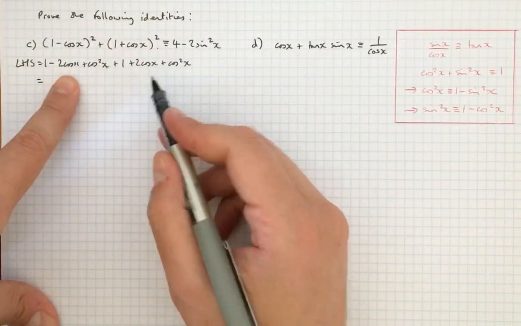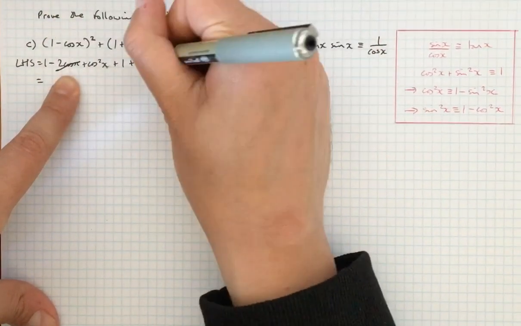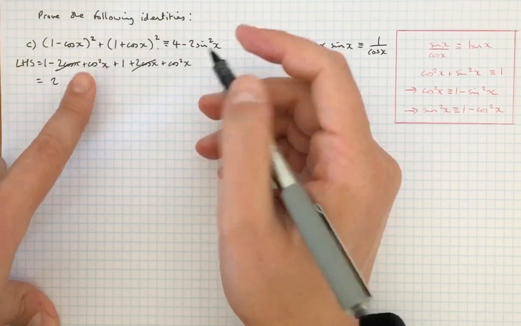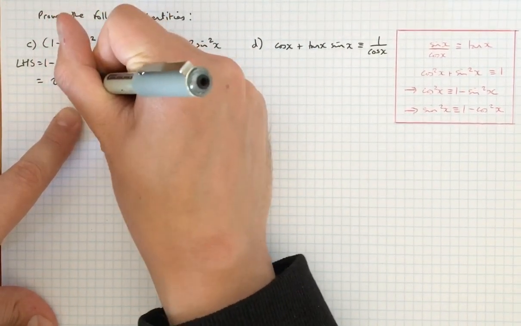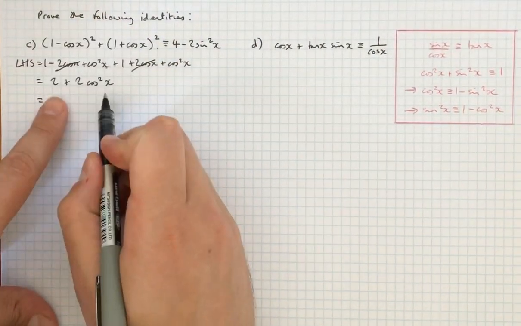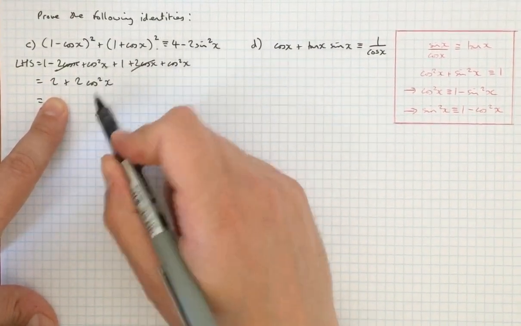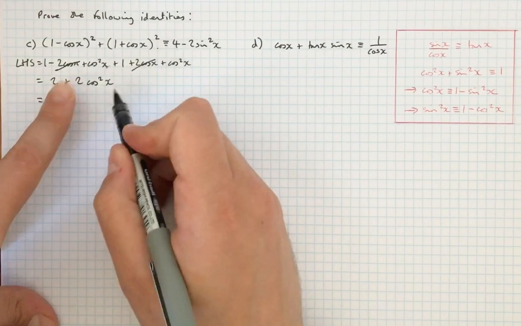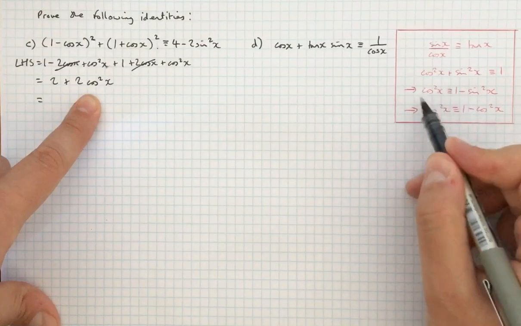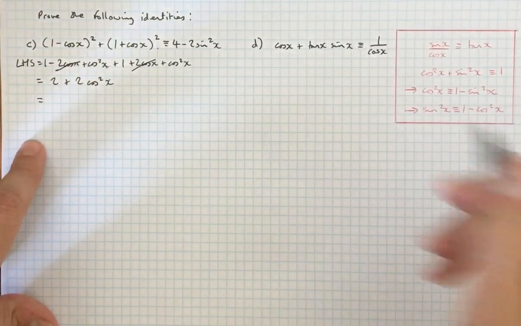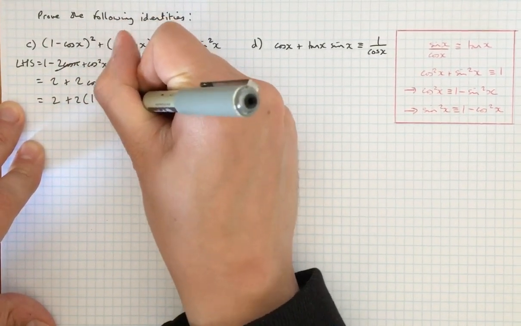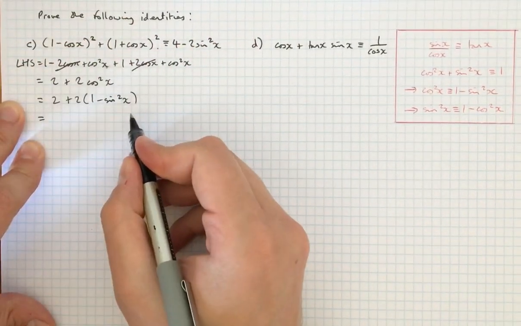So now I'm just going to tidy up, see what happens. So tidying this up, I've got a negative 2 cos x and a positive 2 cos x. They're going to cancel each other out. I've got 1 and 1, 1 and 1 is 2, and we've got 2 lots of cos squared x. Okay, so now we've got this. It's not anything like this, is it really? So what can we do to make it more like this? Well, I've got a cosine squared x and we're aiming for a sine squared x. So I'm going to use this identity here to replace my cosine squared x with a 1 minus sine squared x. So I'm going to have 2 plus 2 lots of 1 minus sine squared x. And then I'm going to multiply out, tidy up.